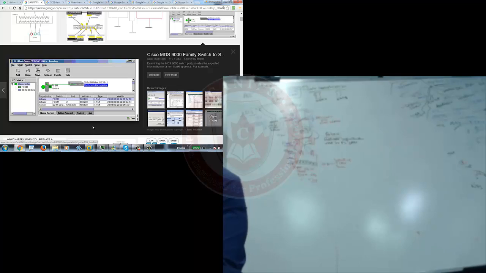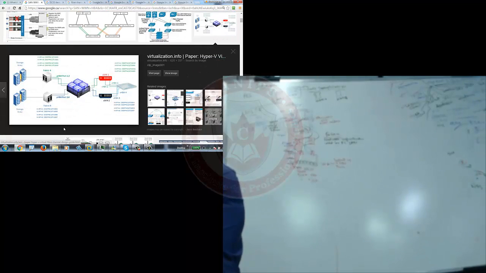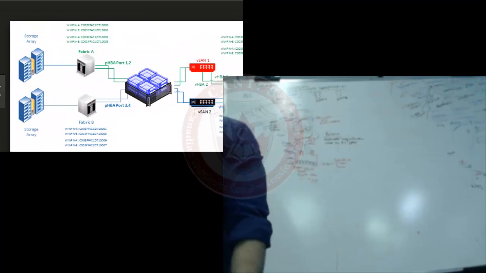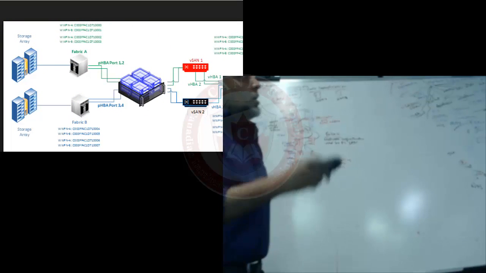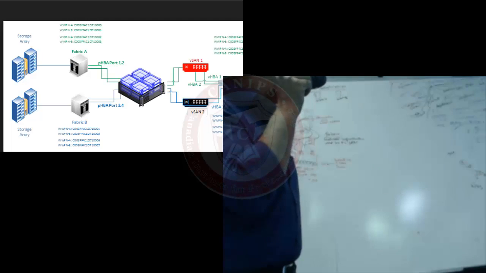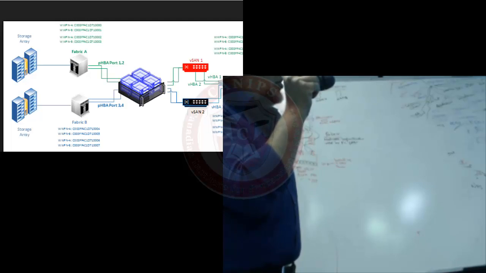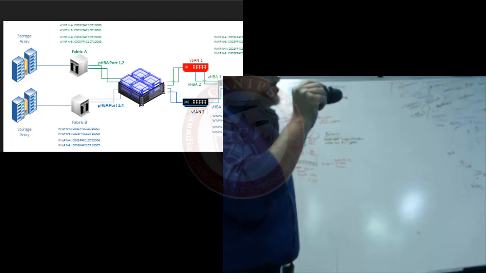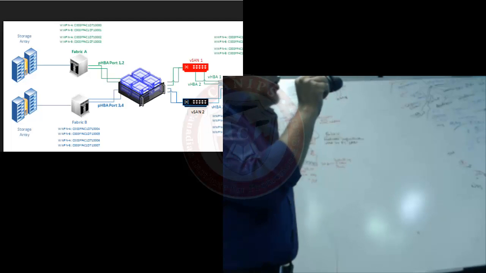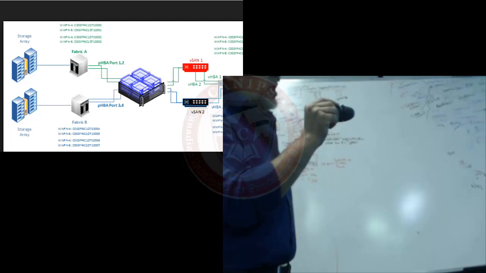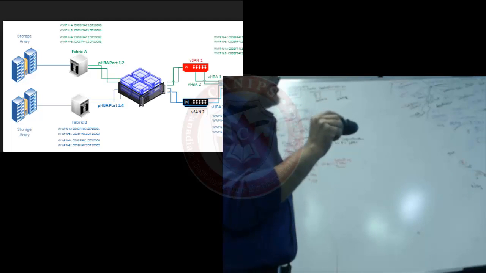So let's look at this. Yeah, this one is more clear. As you can see here, the WWN of card A is this long number. Then the WWN of card B is this. So this server is A, it has 2 ports, and their WWN is this. And this server is B, it has ports 3 and 4, and it has these WWN.